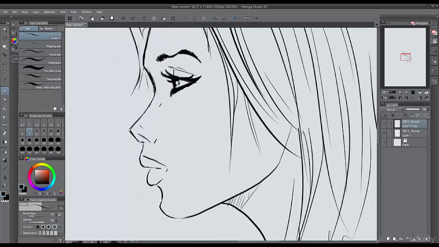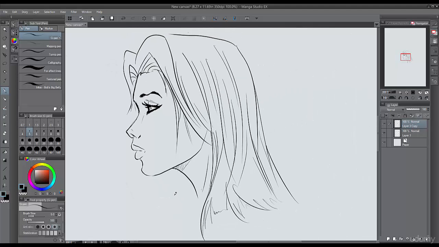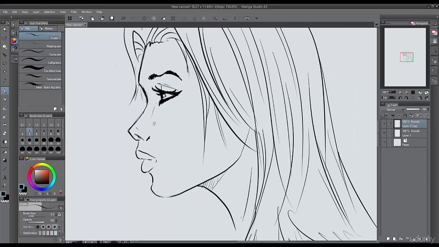And now you can see she looks a little bit different with this kind of nose versus the nose I had on her before. And I might add maybe just a little bit of a hint of a nostril there. And you can start to round that shape out and get a slightly different look. You can also bring the nostril a little bit bigger. You can also make it darker and more flat like this. And then sometimes I'll add just a little line right here just to kind of show the beginning shape of the nose there.